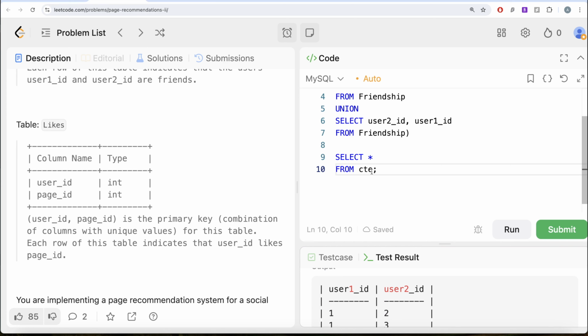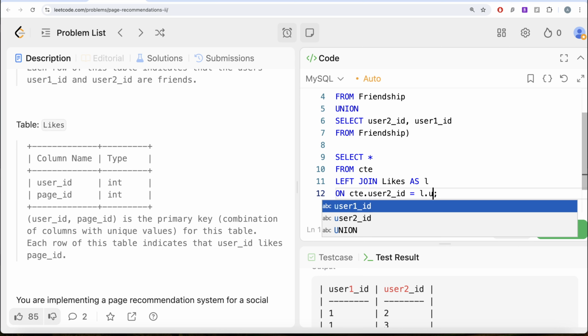So from this common table expression, let us perform a left join of the likes table aliased as L, and then on CTE dot user 2 ID is equal to L dot user ID, and then select CTE dot star and L dot page ID.